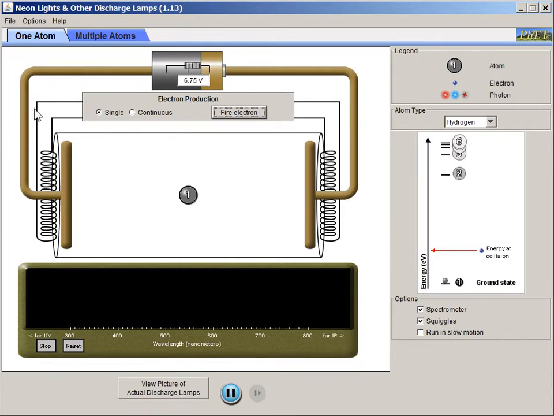So here's the glass tube, right, filled with a very low pressure of, in this case, hydrogen gas. And here's the energy level. Here's the ground state of hydrogen. And then it has these excited states. It's like they only have 6 of them labeled, right? So I can fire as many electrons as I want here. Is it going to emit light? No, because the energy of that electron has to be at least higher than the first excited state. So I can't drag that up, so instead I got to just crank up the voltage until it gets up there. All right. And then let's get rid of these squiggles, that's confusing.